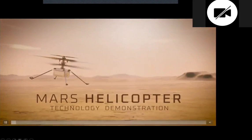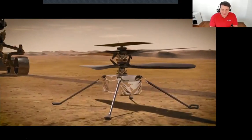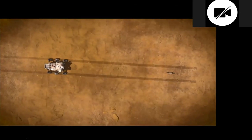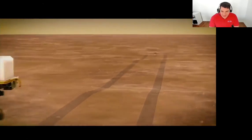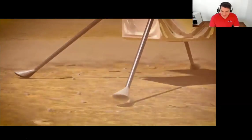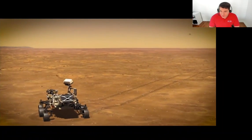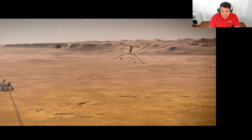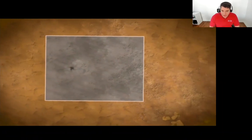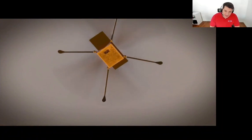Not sure how many of you are familiar with Ingenuity and what Mars Helicopter is. What we see here is a rendering of what's going to be happening in just a handful of months. Perseverance, Mars 2020, is on its way to Mars. Under the belly is our baby Mars Helicopter. Mars Helicopter's formal name is Ingenuity. It's going to be the first time we fly on Mars — really our Wright Brothers moment for Mars. We've never flown any vehicle on Mars before. It's the first powered flight on another planet, and we really want this to blow the doors open for future aerial exploration.